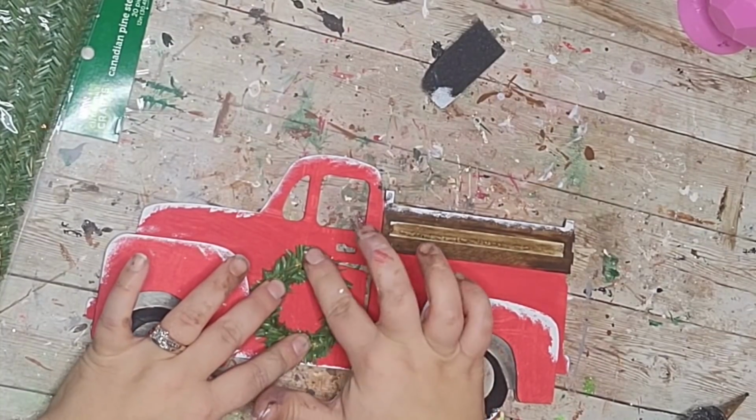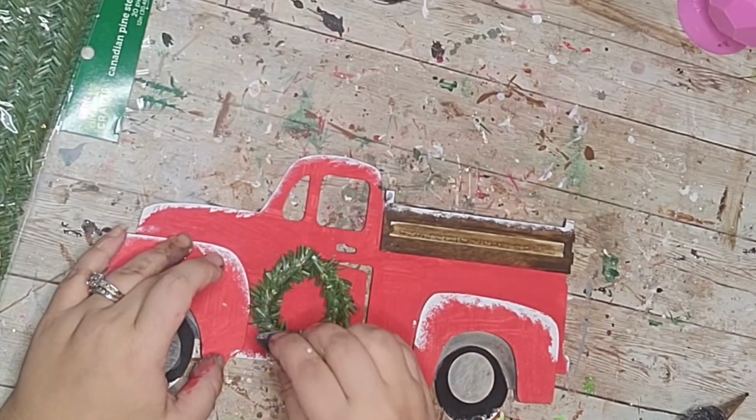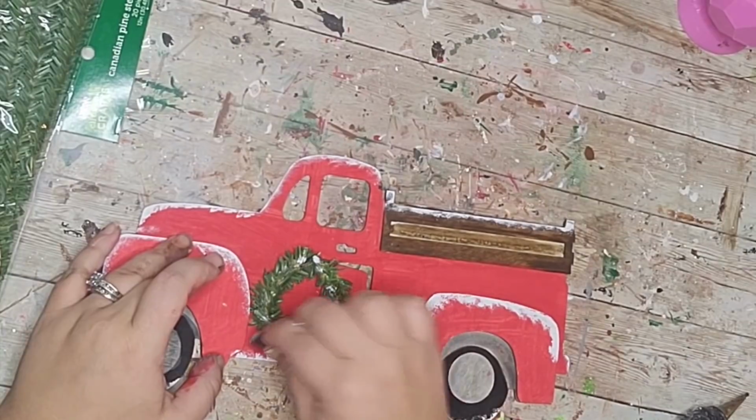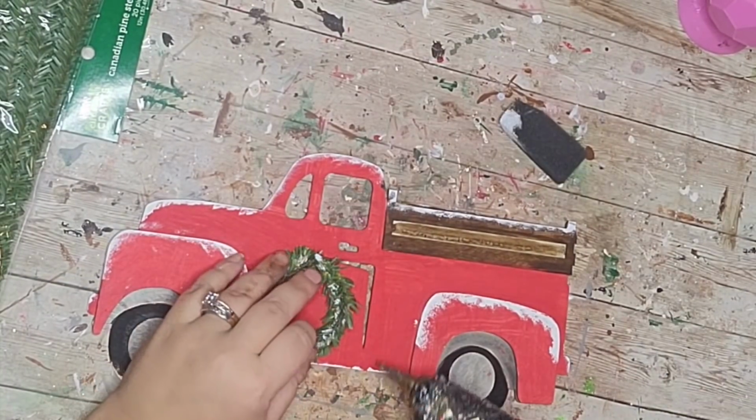And I am going to make sure that it is completely glued down. So I'm going to use a generous amount of glue. And then I'm going to take that sponge again and I'm going to faux flock my wreath.